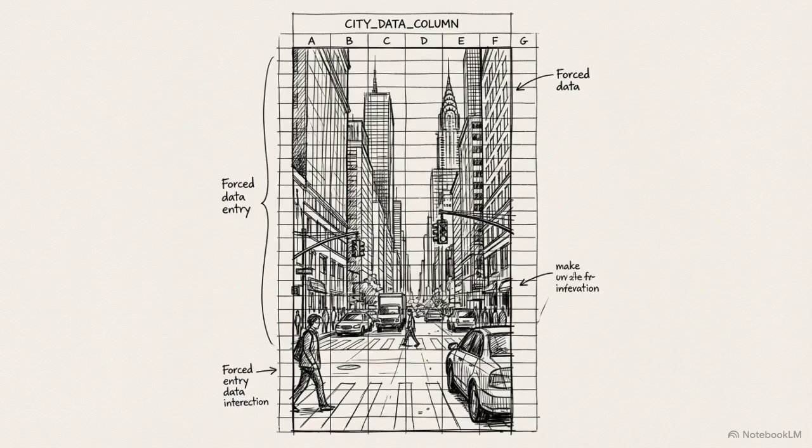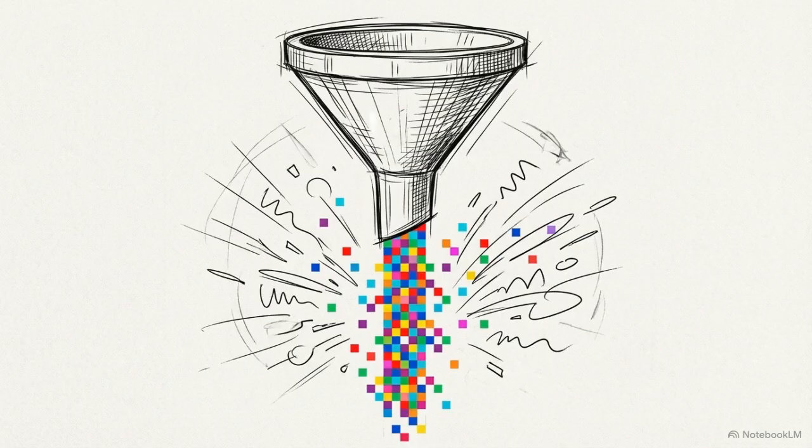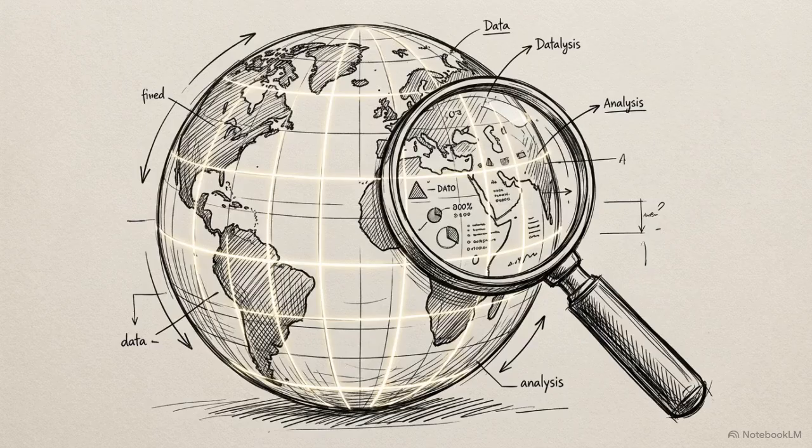But if your data relies on complex spatial relationships or visual context, this rigid structure fails entirely. If you feed the pixels of a photograph into a standard FFN, the network processes the individual values, but loses all understanding of spatial context and where those pixels sit in relation to one another. To analyze spatial data, engineers rely on convolutional neural networks, or CNNs.